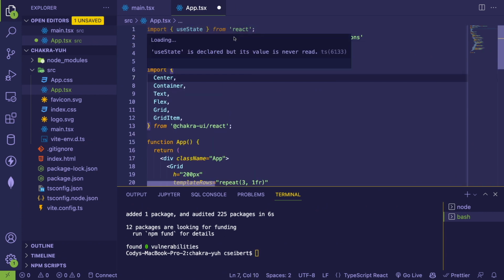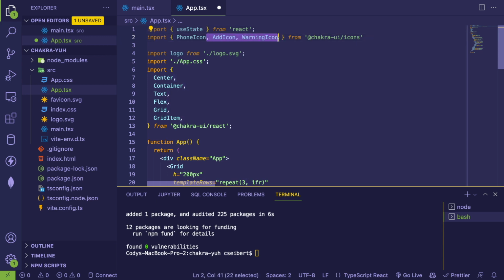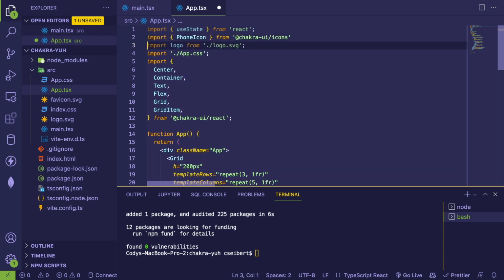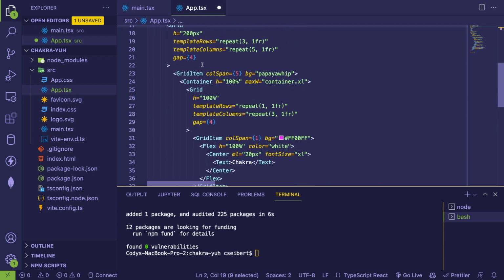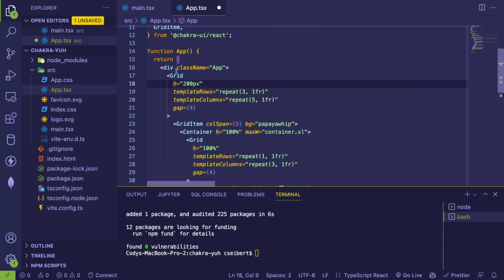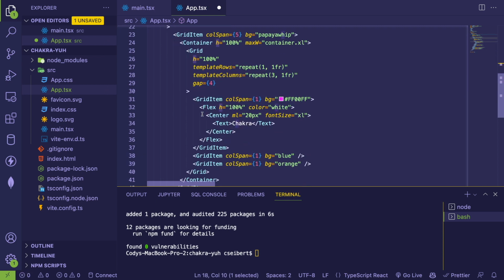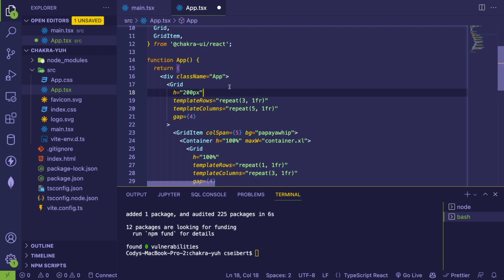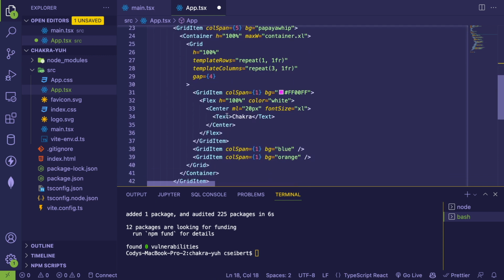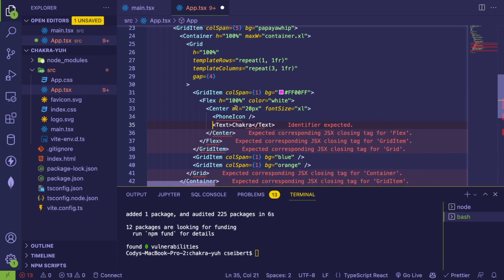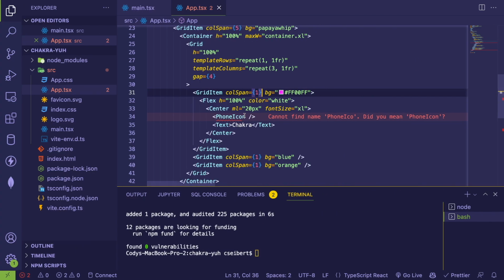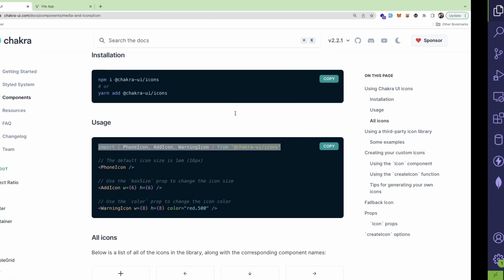The thing I'm starting to realize is that to really understand how to use Chakra, you really need to understand the box component, because it seems like everything extends the box component. So you need to understand what properties you can pass to box, because I think you can pass them to everything else as well. That's probably something I need to go and read up on, but let's just go ahead and see if I can put this icon here and see if that'll display the icon for me. Oh, my computer's just lagging.